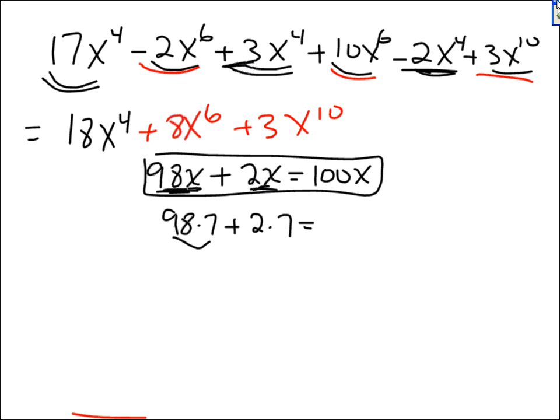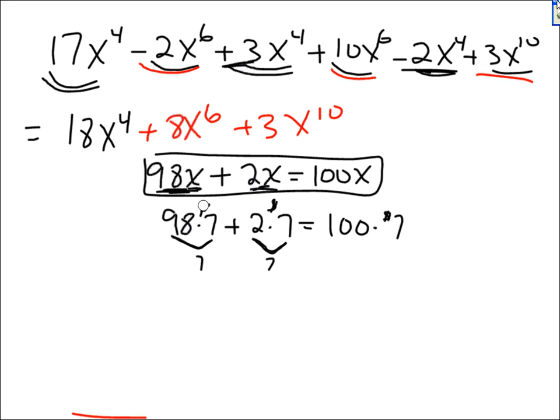Think of this as a 7 term. This is a 7 term. It's also a 7 term. Think about 7, put units in, $7. Make believe that it's a $7 bill. Well, if you have 98 $7 bills and somebody's nice enough to give you 2 more $7 bills, don't you have 100 $7 bills?